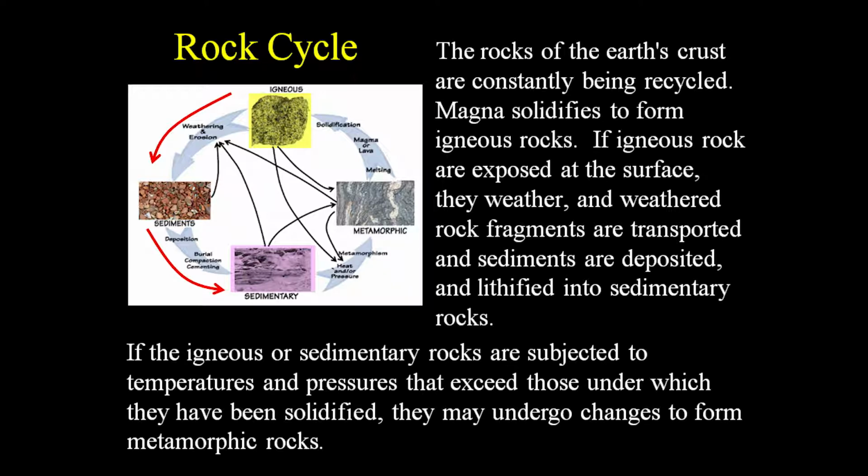If the igneous or sedimentary rocks are subjected to temperatures and pressures that exceed those under which they have been solidified, they may undergo changes to form metamorphic rocks. This process illustrates the transformations from igneous rocks to metamorphic rocks. We can explain any path of the rock cycle using the methodology of these two examples.